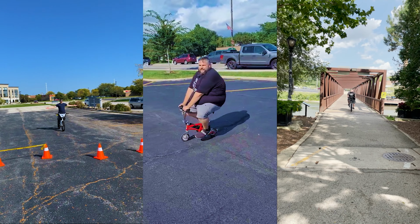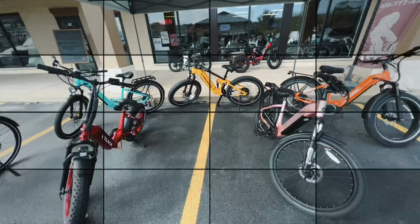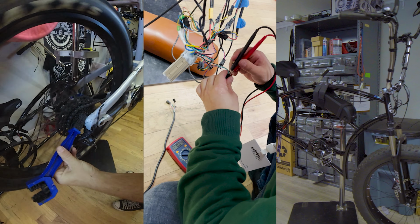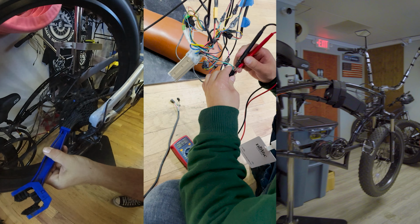Welcome to BOJ-E Bikes. My family is crazy about e-bikes, and we all have different riding styles. We specialize in e-bike sales by offering an abundance of brands, hundreds of models and accessories. In our service center, we offer routine mechanical maintenance, electrical troubleshooting, and even custom conversions.